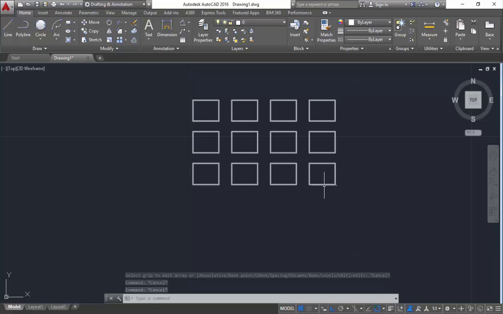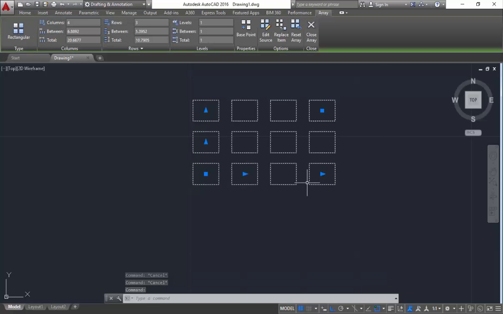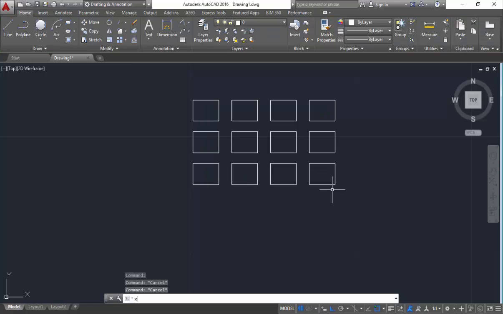If you want to explode it, you can click on X, enter, select the object, click on enter, and it will get exploded. So you can use it for array as well.